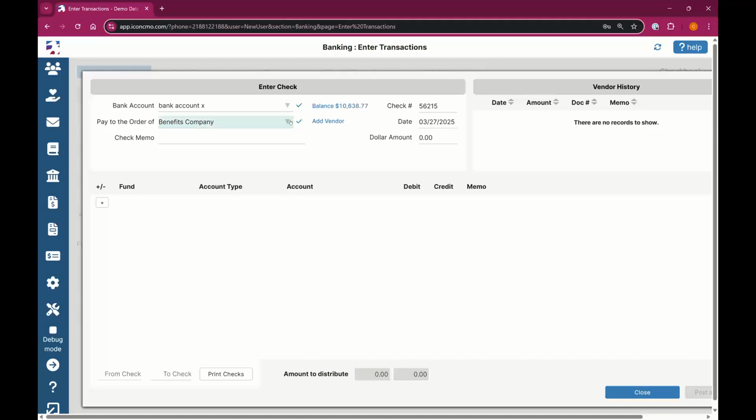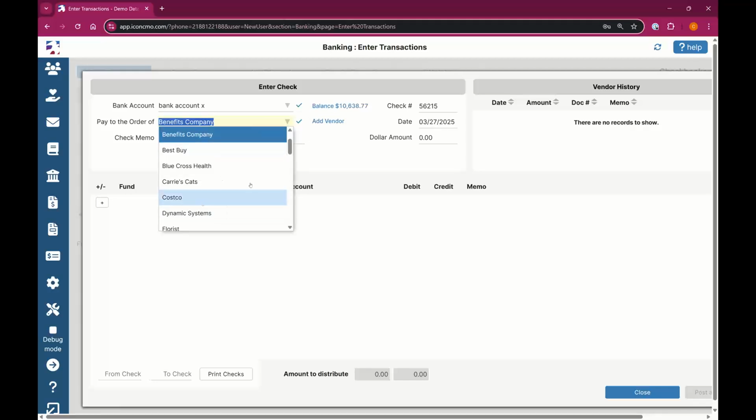So I'm connected there. This goes with one of the questions that we got in the chat box about importing vendor information from Icon out to Bill. If it's a brand new vendor that doesn't exist in Bill, you can actually input it here and then connect it. It gives you the ability.